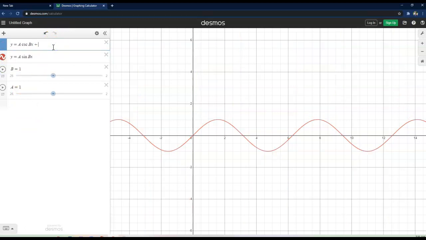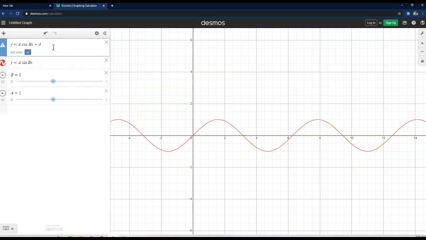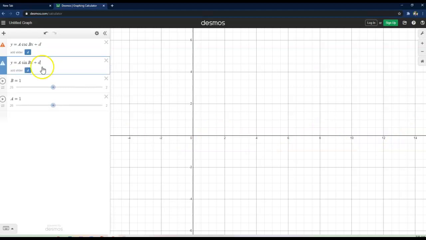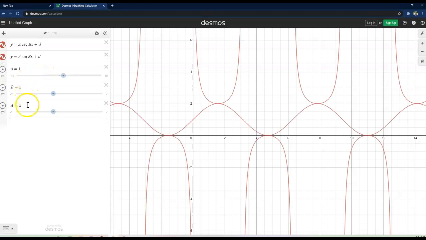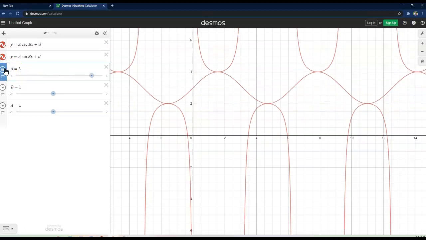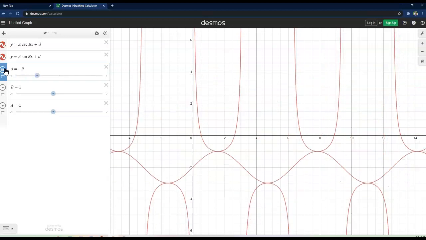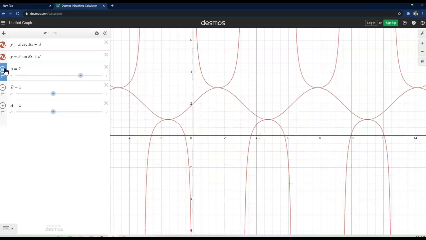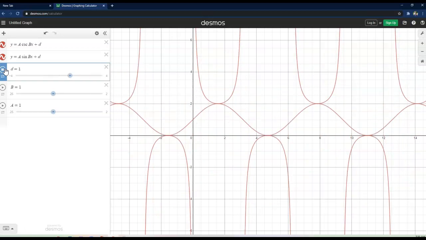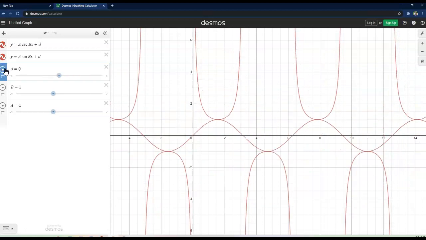Let's go ahead and put a plus a d out here, because this is going to slide our function up and down. Okay, where's that one at? Let's go a -4 to a +4. Let's step it at 1. And so you can see what's going to happen here. Okay, if you slide your sine function up or down, you will also slide your cosecant function up or down. All right, it's the same thing.